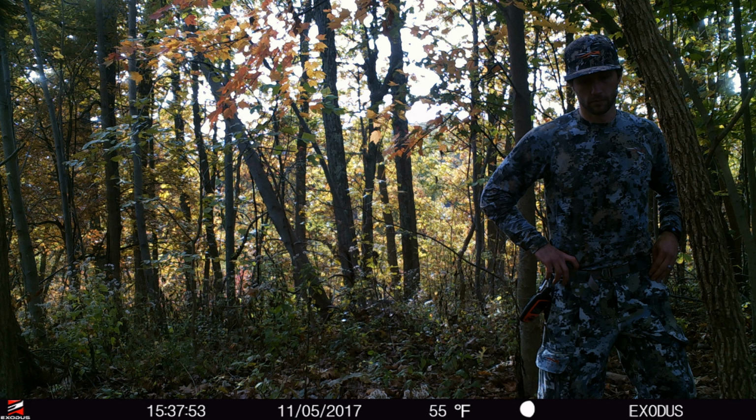And I didn't want to go too heavy if I didn't have to. So then I started remembering some of the Sitka stuff I had seen while I was at ATA, and they have a new Fanatic Pack coming out, which is like their Fanatic gear, that really soft, quiet material. There's no zippers on it. Looked kind of cool. And so I started thinking about my gear overall, and about my layering systems as I sit in a saddle and stuff like that, things that are going to work for me better maybe.